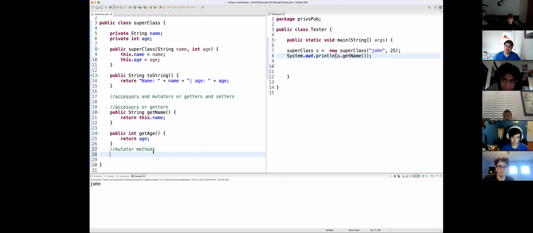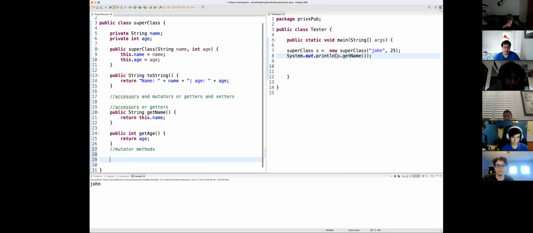The only problem is because they're private, we need to use a method that says, hey, you send me the information that you want to change it to, and I will do it for you. So in this instance, I would say public string set name.